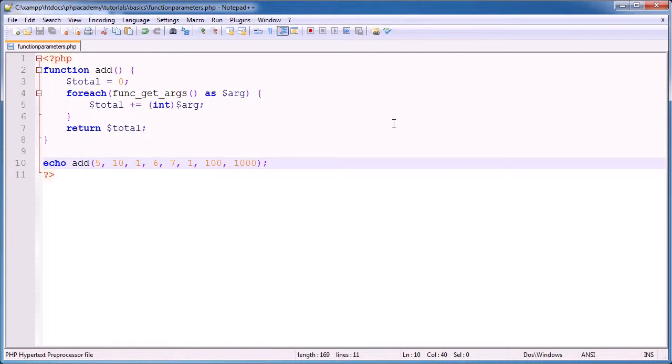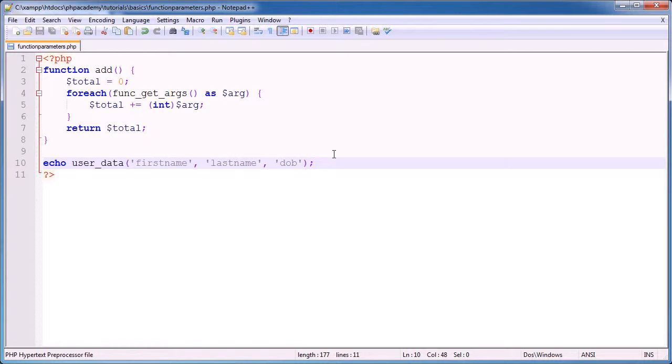Let's just say we need to pass in which fields we want to return from a user row. We could pass like this. I'll just quickly demonstrate. We could pass first name, last name, date of birth, for example, and I could just call this, say, user data. Now user data would then loop through each of these. It would pick this up within a query, so it would put these fields into a query, and then it would go ahead and return that result set.